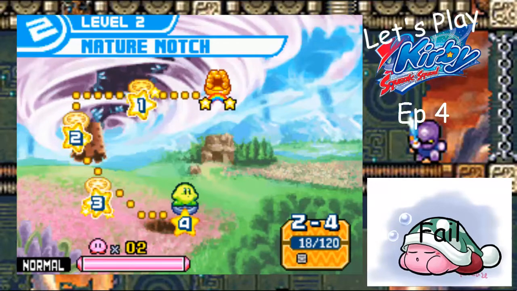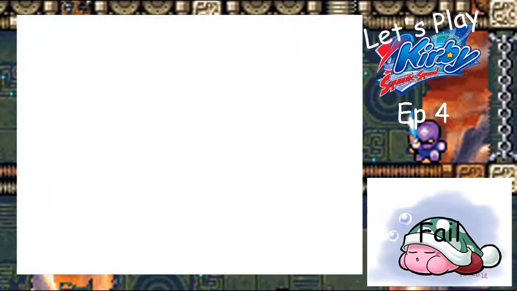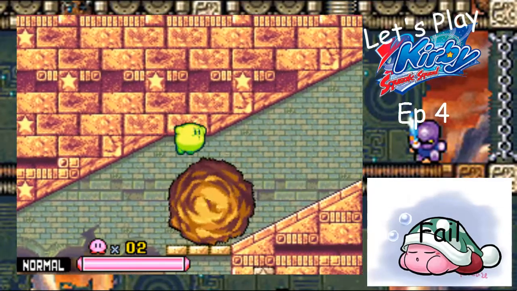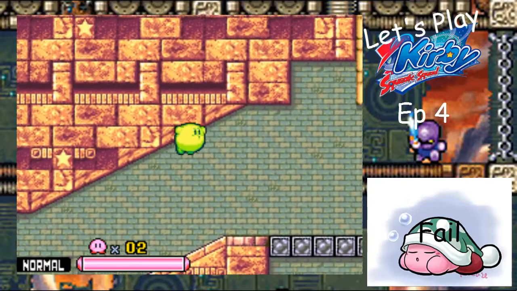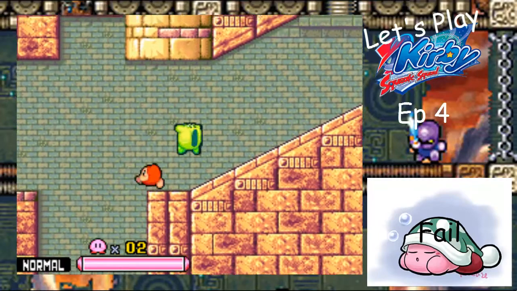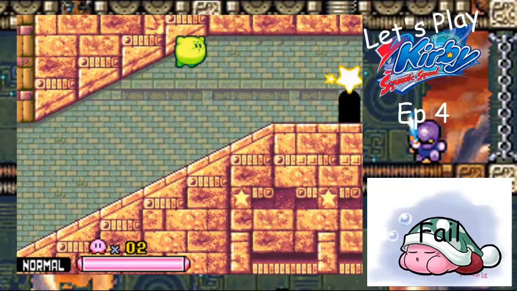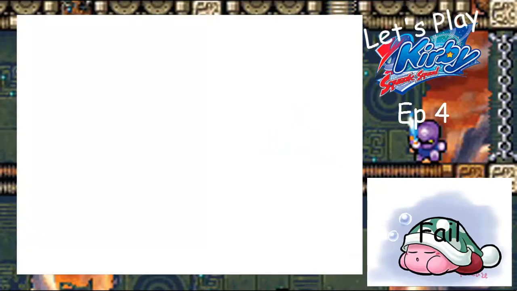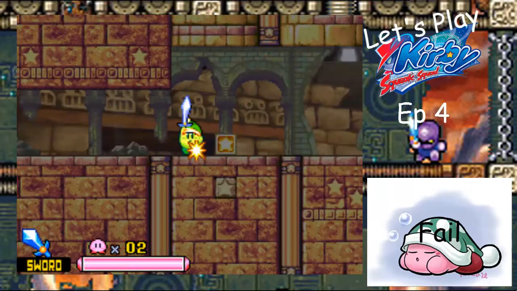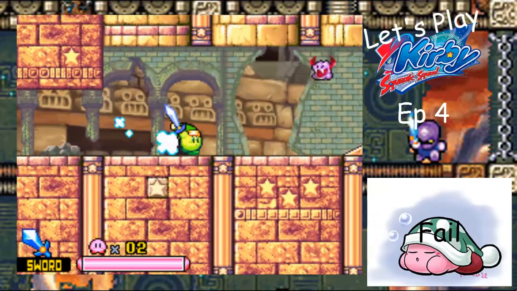Alright, let's do this. Let's do level 2-4. So, this is a level, to be sure. It's only got one treasure box to get, and I think I remember this level. I know exactly what this level is. Wow, that enemy survived the freaking rock. Oh well. Let's see here. Ooh, sword! Bam!